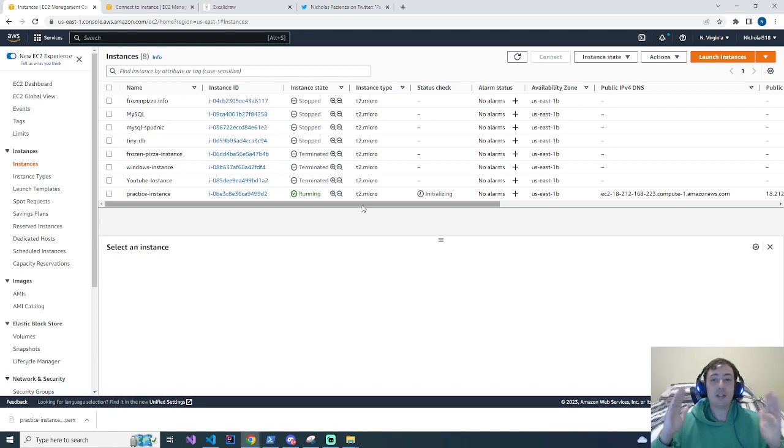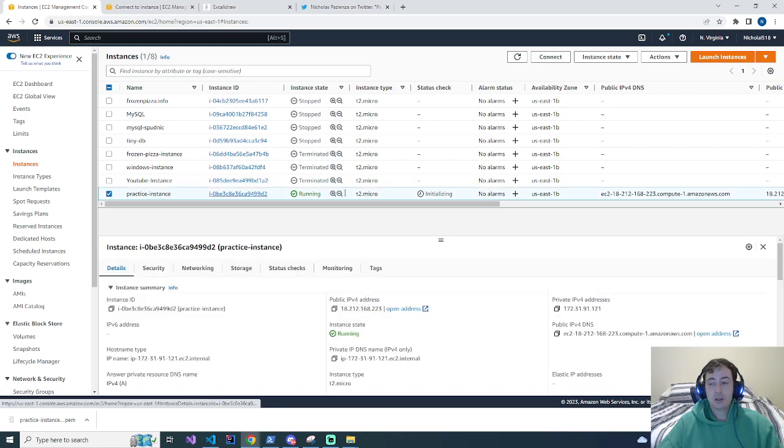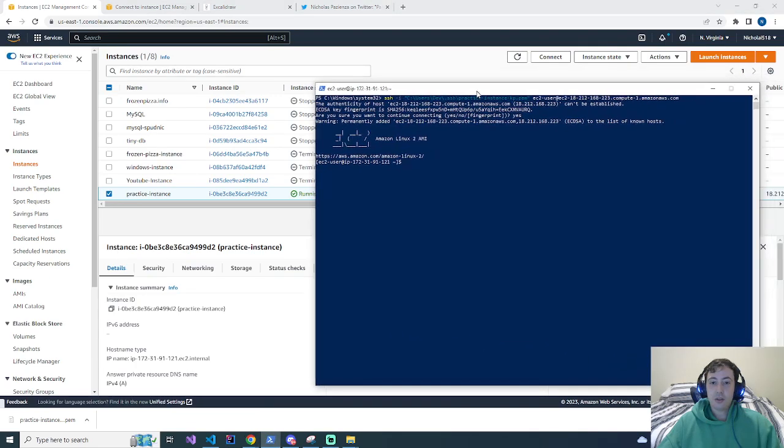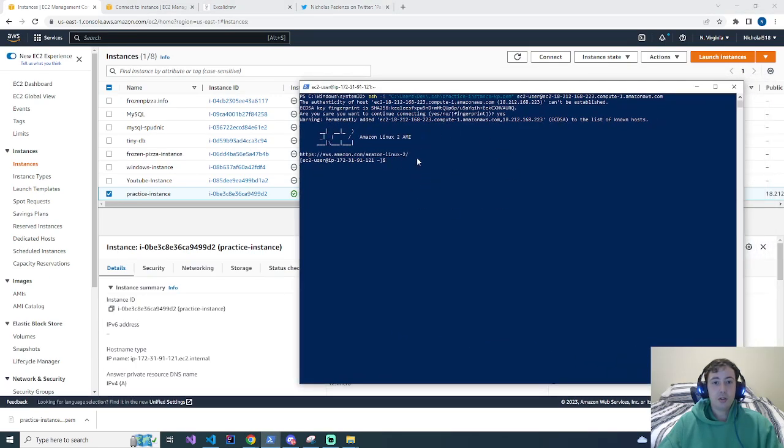There's a little free zone. So if you've got an instance running, cool, it's free, but not forever. If you keep all these instances running, eventually you're going to get charged. So when you are done, I would stop your instance. So I'm going to select the practice instance. And let's just take another look at our PowerShell. So let's just take note of what's going on here.